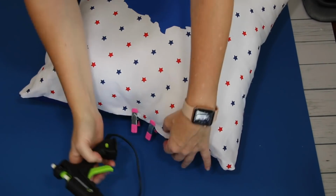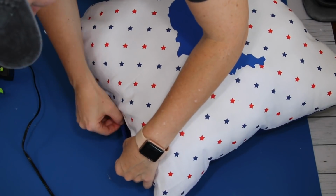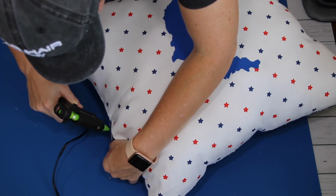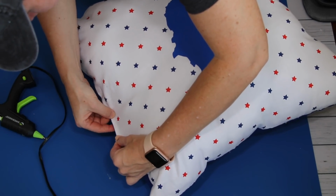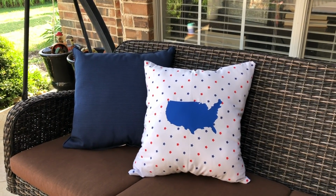You cannot beat that. Once the iron-on is on the pillow, go ahead and stuff your pillow with your polyfill and close your pillow off, again with sewing or your hot glue or fabric glue, whichever one you went with in the beginning. And then your pillow is done.